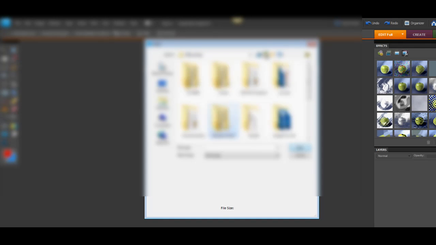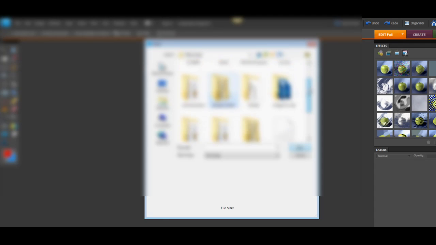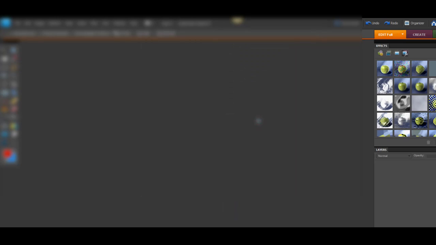So in this case I'm going to open up one I already have made, but I'll go through the whole thing for you and show you exactly what to do from scratch. I just forgot exactly how big, so that's why I'm opening this one here.